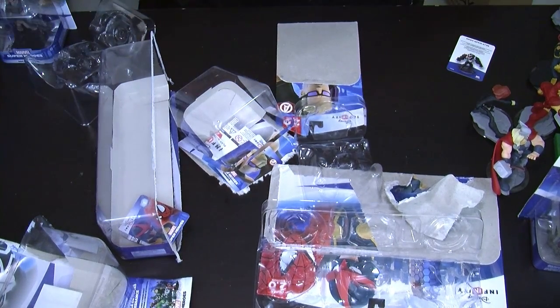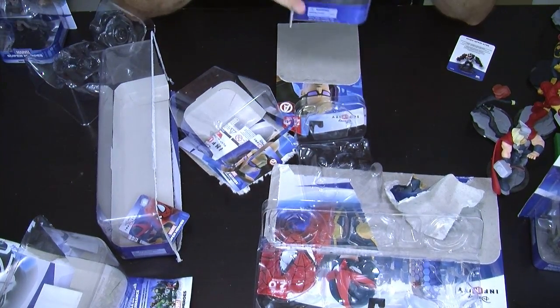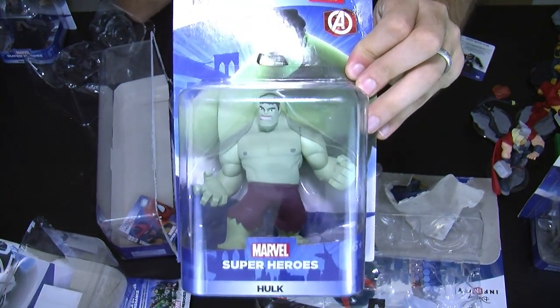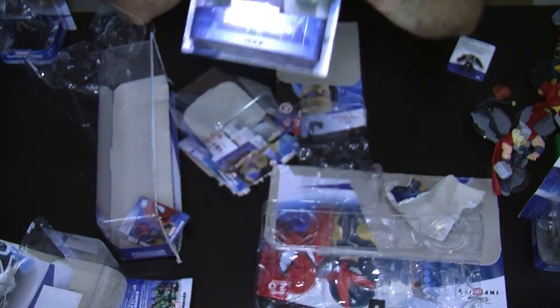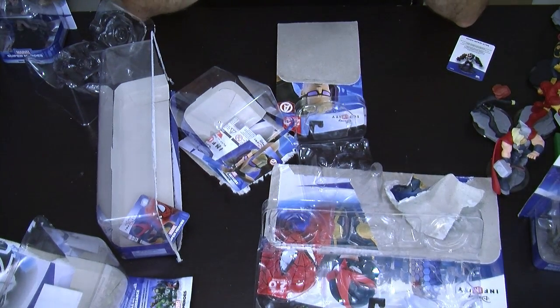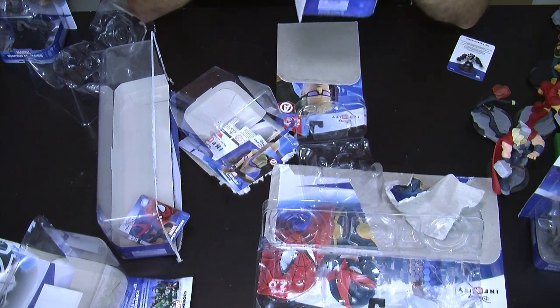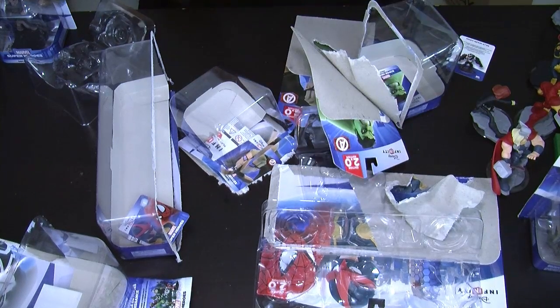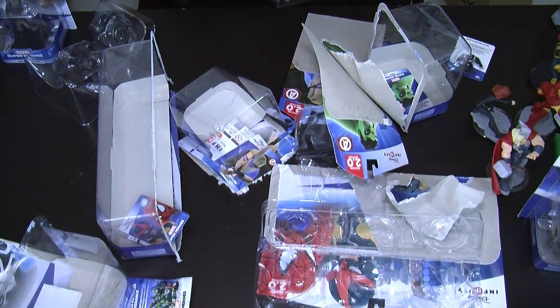So we have Hulk, and these things have gotten huge. I don't know if you guys have seen Skylanders Giants at all, but these things are rapidly getting to that height. I would not be surprised if Disney did something similar to Skylanders Giants. Again, these things retail for about $15 a piece, which is actually pretty reasonable.